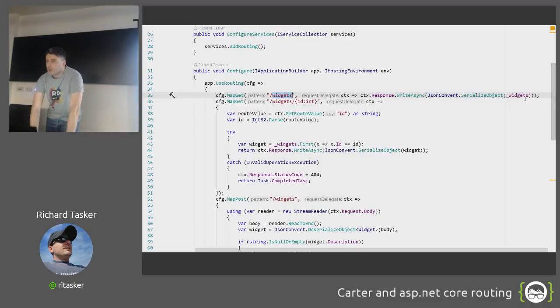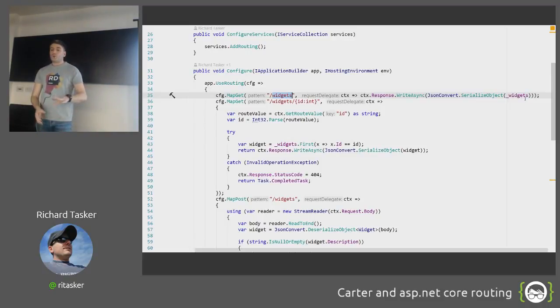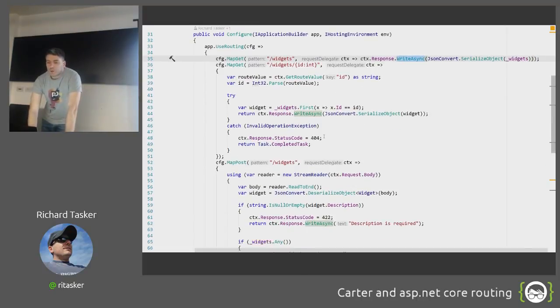Essentially, because we are only using the routing libraries, we don't get any kind of additional serialization. So we're having to use JSON.NET here to serialize our object and write it directly to the response stream. Coming down here, we've got our widgets by ID.